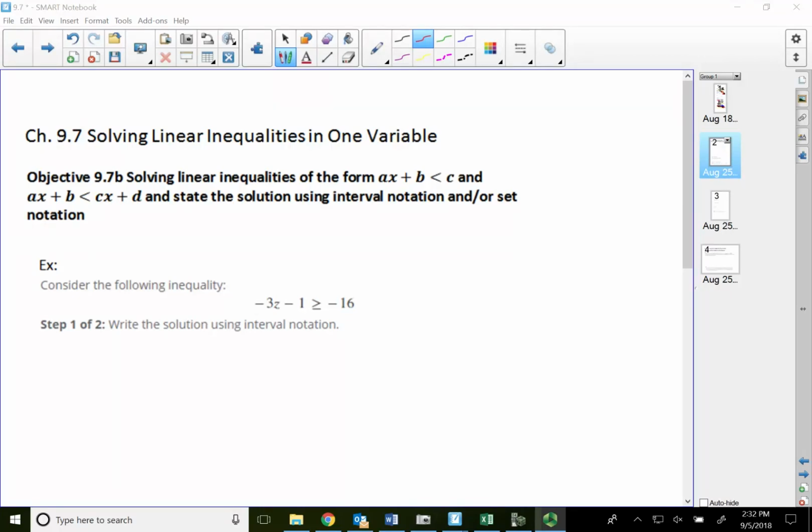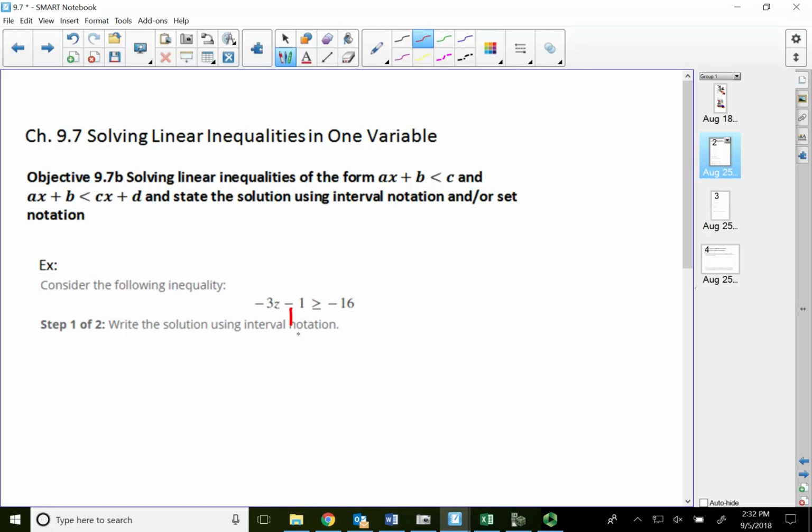In this lecture video, I'm going to continue to solve our linear inequalities. So same steps as with the equal sign, okay, except the very last step when the coefficient is negative. After we divide, make sure you switch the inequality to the opposite one. So let's take a look at this first example.